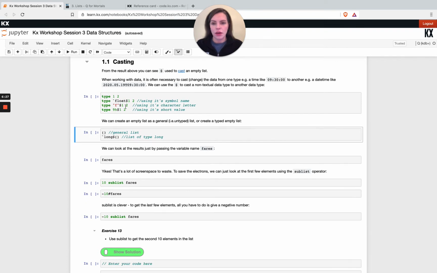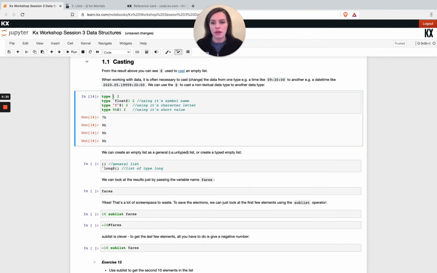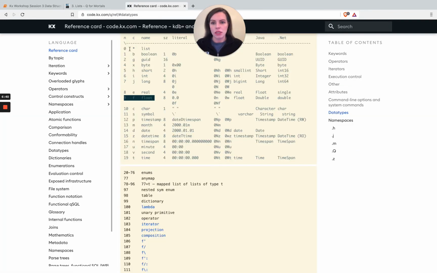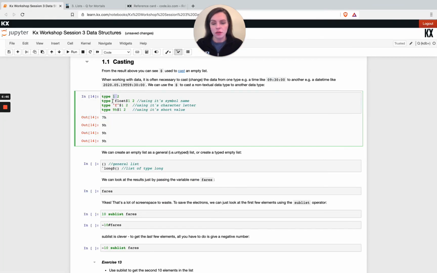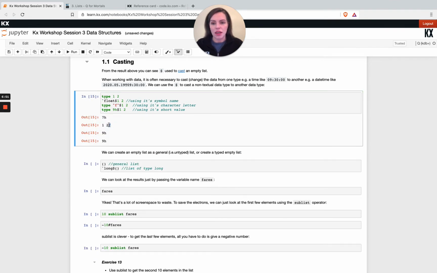On casting. If I wanted to cast from one type to another, we can see by default, if I just have a numeric value without a decimal point, it's automatically assuming it's 7h, which is a long. If I wanted to make that a type of float, I could use this notation. The list looks the same, but we have this additional F at the end. If I get rid of this, we can see before it was just 1 and 2, and this F at the end is indicating that I've cast it to type float. It's just using backtick, lowercase, the word float, and then this dollar sign.